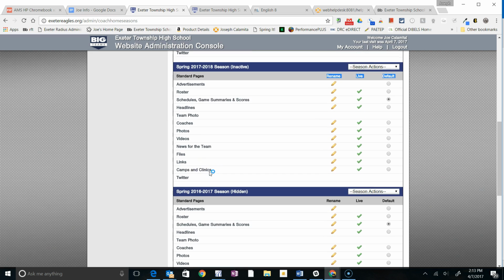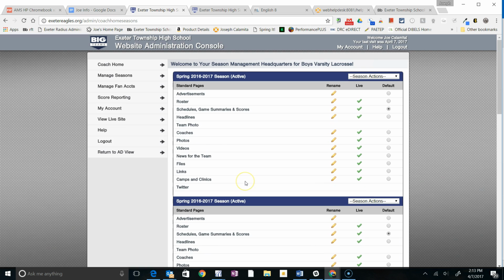It has this season, next season, and also last season. There's a little funky thing that shows an additional season that doesn't really exist here. Most of the sites don't have that, but this one, for whatever reason, seems to always have an extra. But this is where you're going to do most of your work. On the left-hand side, you have a variety of different options we'll go over later. And this box area is where you're going to do most of your work.